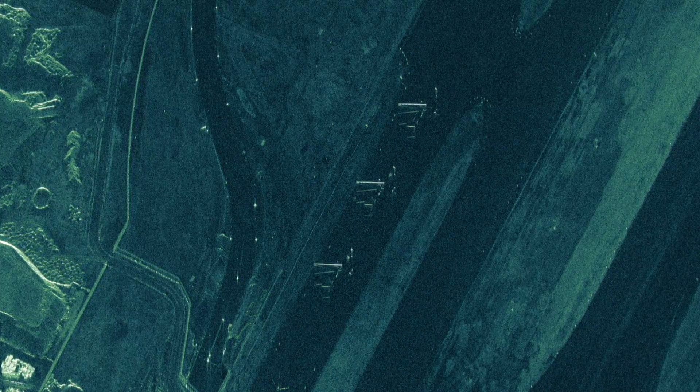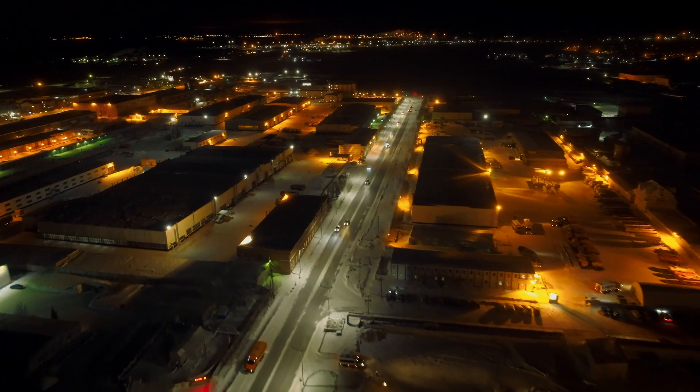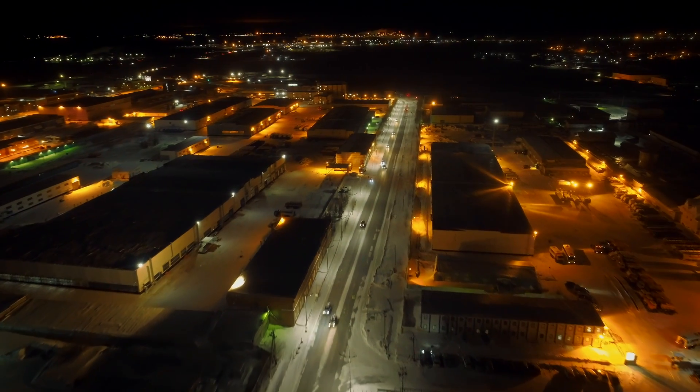If there should be a case where one nation is protecting its national interest by evaluating activity at a given site — let's say that that site is a place that stores equipment — one thing that iSci's system is very good at doing is identifying that equipment, being able to detect whether or not it's there and characterize what type of equipment it is.